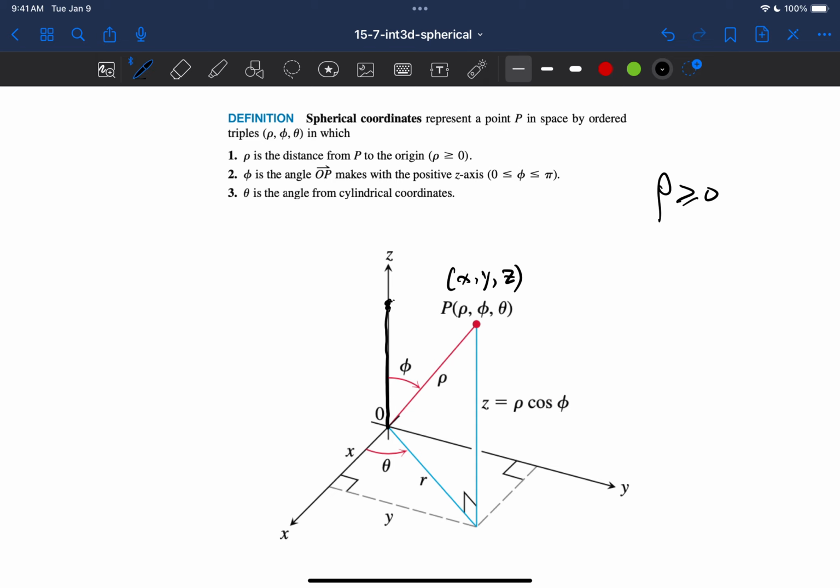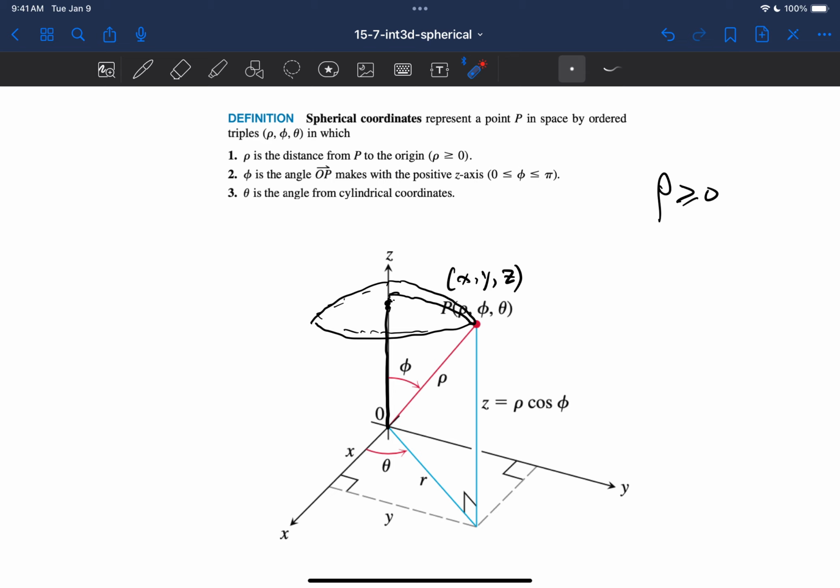And if this is phi, then it is like you are opening the umbrella to a certain angle, right? So the umbrella has a surface something like a circle. And what is theta then? Theta is the red line. If you project to the xy plane, then the angle formed by this projected line and the x-axis is theta.